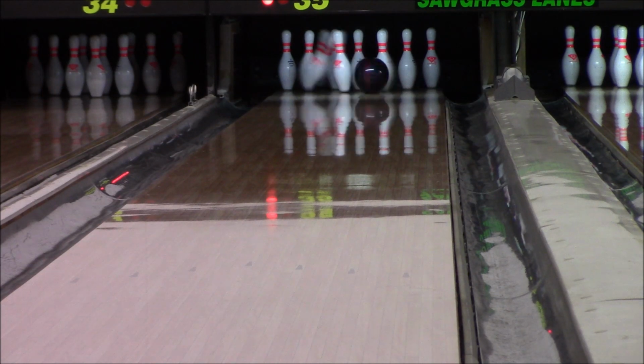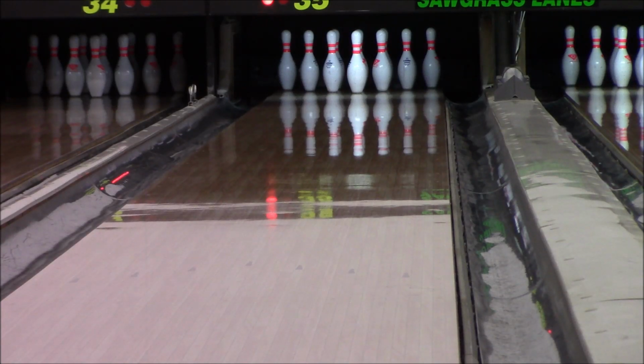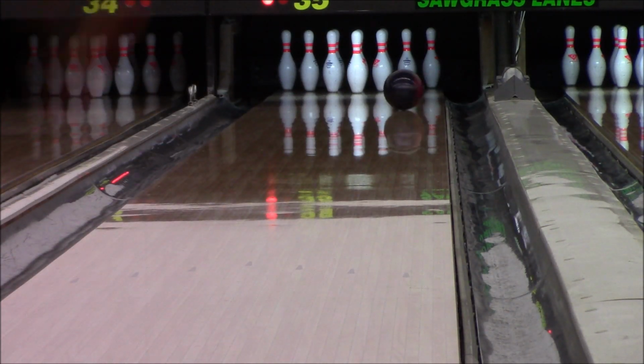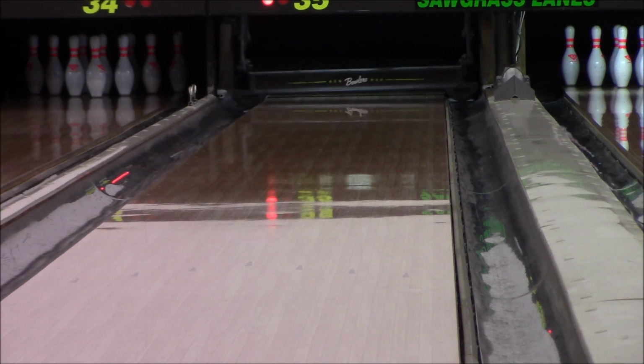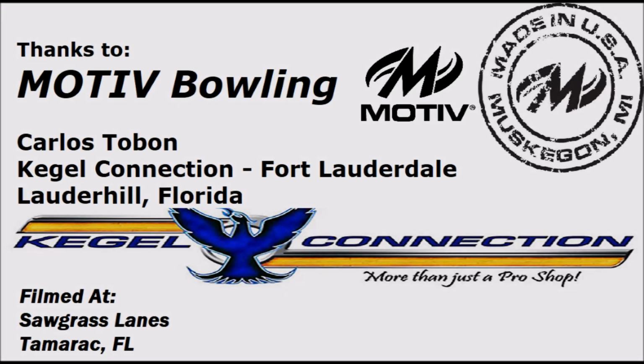So if you're looking for a ball that you're able to play left with, send it to the right on some drier conditions later in tournaments, maybe your league lanes dry up a heck of a lot like mine do, and you need something for the end of the night, the Supra is definitely a ball that you should look at, and it'll probably fit in your arsenal pretty well.